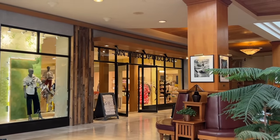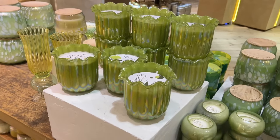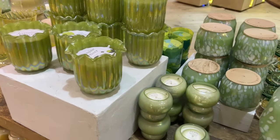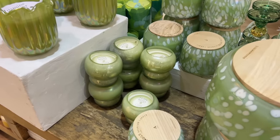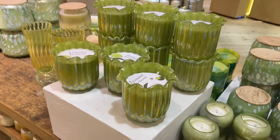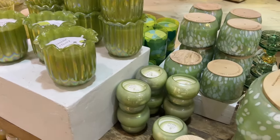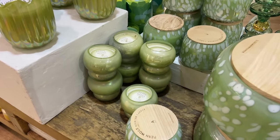There wasn't much in my store, but a few things did stand out to me, including this candle. Not the biggest fan of the bright green color, but it was absolutely the best scent I have ever smelled in my life. I wonder if they have this scent in other jars, because if they do, I will pick up about 10. I just love it so much. If they don't, maybe I'll just get this one and give her a little paint job or something.